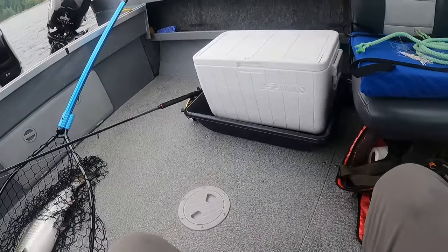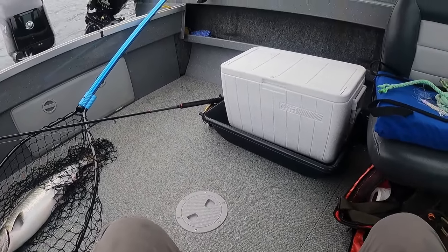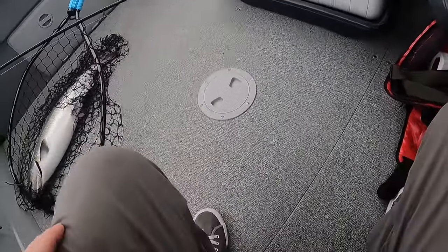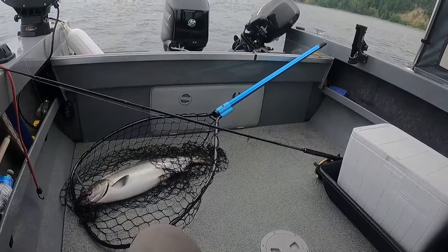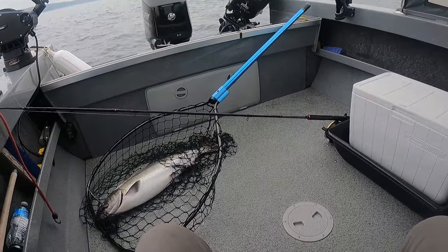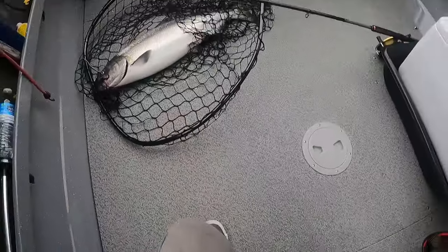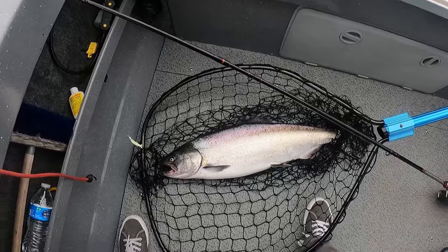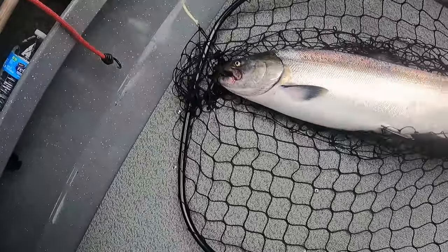All right. Well, I didn't have the GoPro on for this one. This one hit it so hard that I did not have time to turn the GoPro on. This fish, I could not get it in the net. Oh, what a fight. Oh my, what a fight. Oh my goodness. Oh man, my adrenaline is pumping. I could not get this guy in the net. I fought this one.